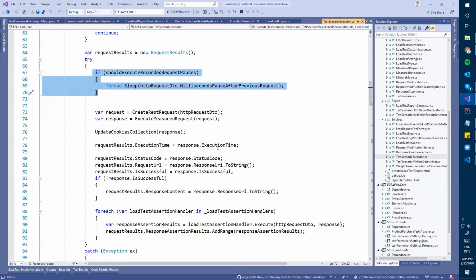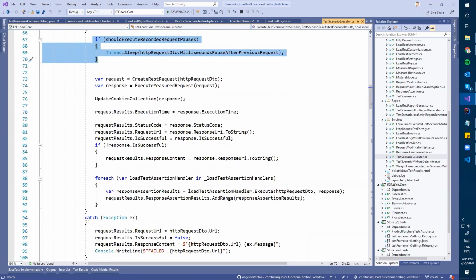And there is a complex logic to pass the state of the cookies. I will not go into it because it's really complex how we, for example, when we perform a post, and then the server is returning the cookies, there is a really complex logic for passing the cookies between all of the requests, but I managed to write that. It's working perfectly. But yeah, basically we have this complex logic here for updating all of the cookie collections.